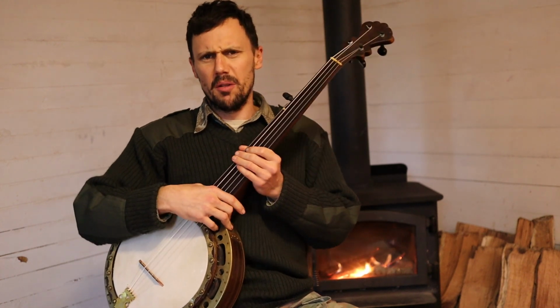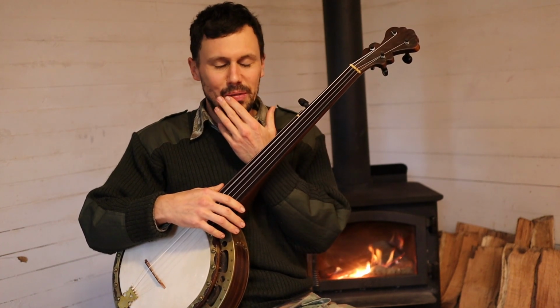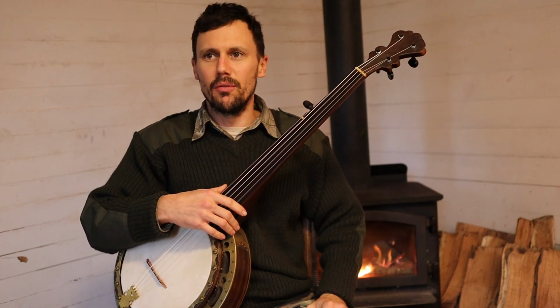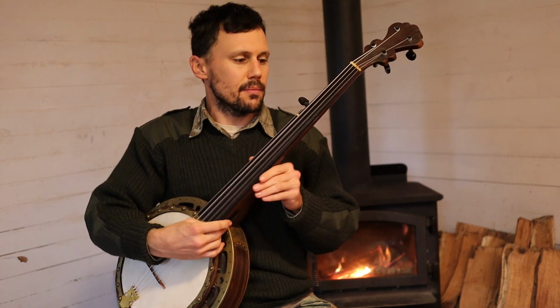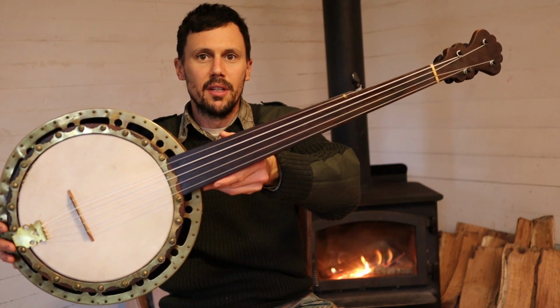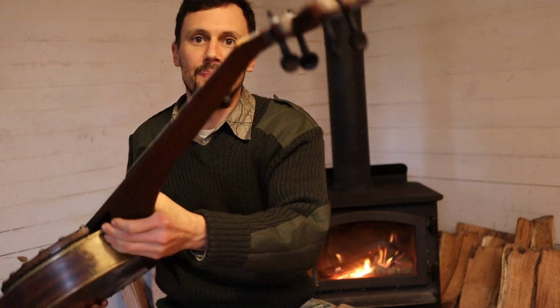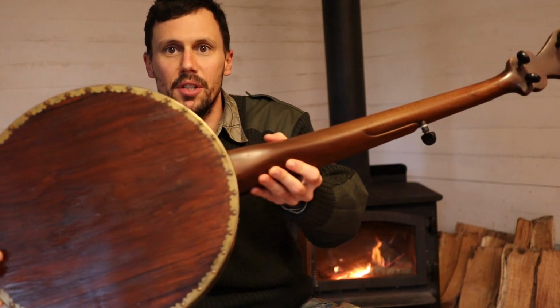Originally the piece was published in, I want to say, 1843 by Dan Emmett, so one of his early hits before he ever wrote Dixie or anything like that. I'm playing it on a beautiful original 1867 Dobson banjo. This is a very, very rare Dobson, really one of the nicest 1867 Dobsons that I've ever seen.